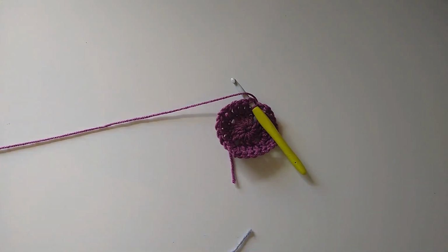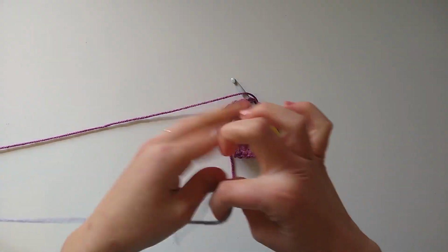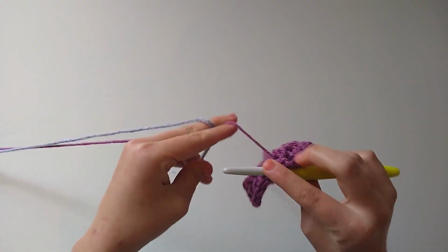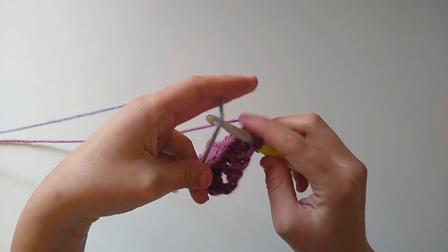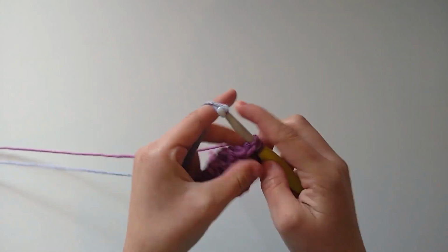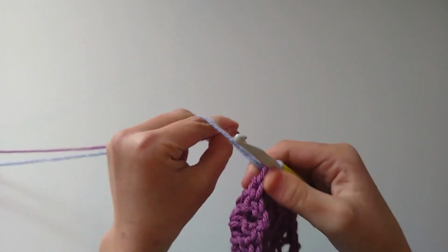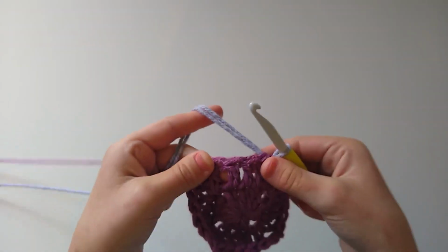And I'm going to hope that my yarn doesn't get tangled over here on the side. That'll be fun to deal with. Okay, so I'm going to finish off my slip stitch with this gray color instead of the dark pink. So I'm going to lay that over my hook, pull through just like normal, both those loops on the hook, and then I like to pull that dark pink nice and tight. And there we go. I have switched colors.